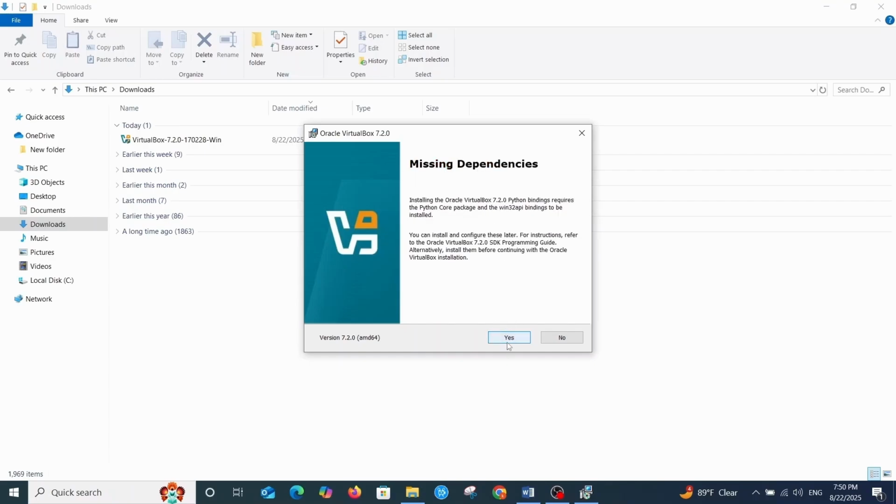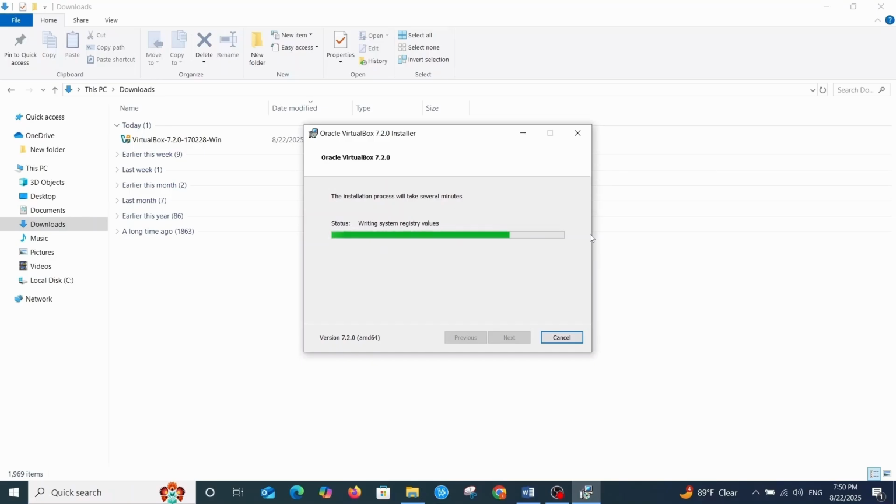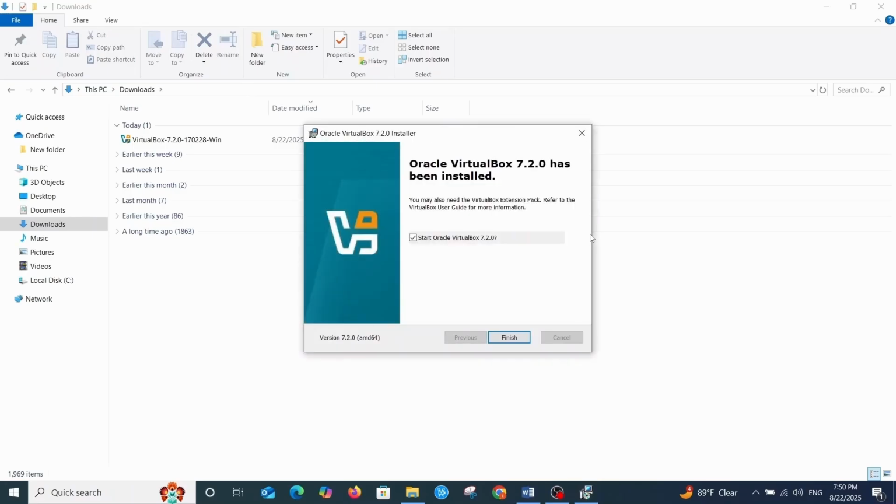Click Next again. Click Next. Finally, click Install. The setup will now go through the VirtualBox installation process. Click Finish.